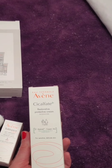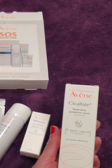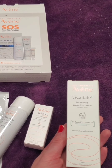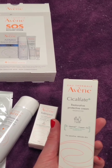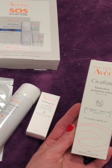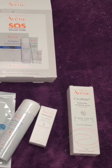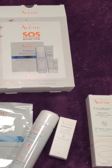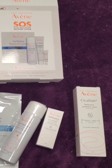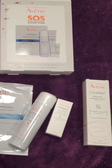You'll also get the restorative cream, and this is a pretty good size in this kit. This is amazing. I actually did a full review on my YouTube channel where I used this on my daughter's hand, foot, and mouth. This stuff is amazing for healing. The retail is only $39 — that is amazing. It is so effective that it was just a no-brainer to change these out to our microneedling kits, and our patients have been so much happier.